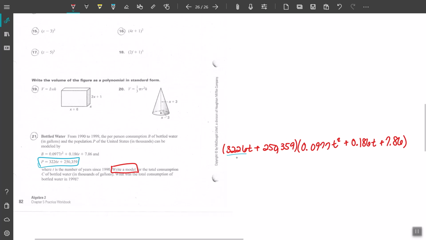And we'll do that by taking this first term here and multiplying by the first term in that second equation. So when I do that, and I'm going to want a calculator for that, I'm going to take those two coefficients, multiply them together, and I get that for my new coefficient. Rewrite the t base, because we're going to multiply those now, and add those exponents. I'm going to do the same thing with this first term and the middle term over there. And when I plug those two coefficients into my calculator, I get this here. I have a t and a t over here. I'm going to rewrite the base, add the exponents to get a t squared.